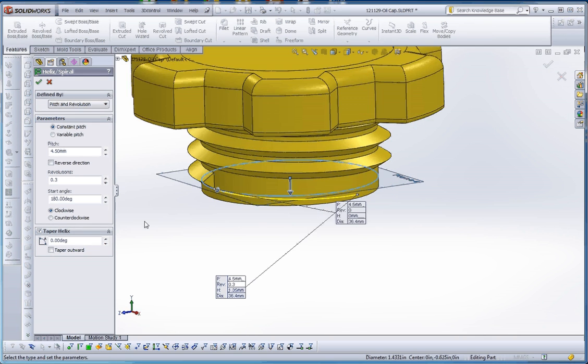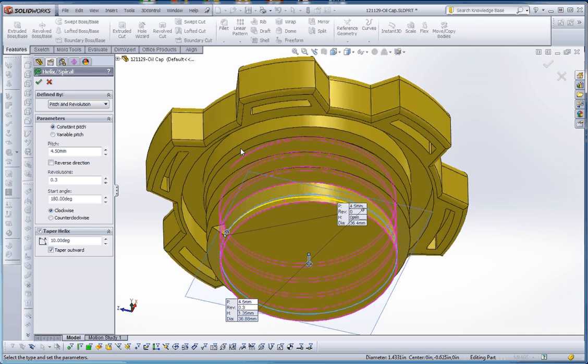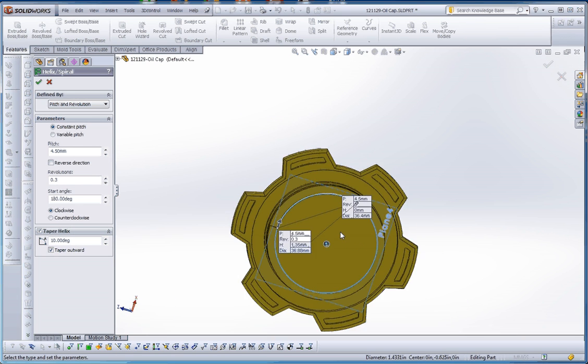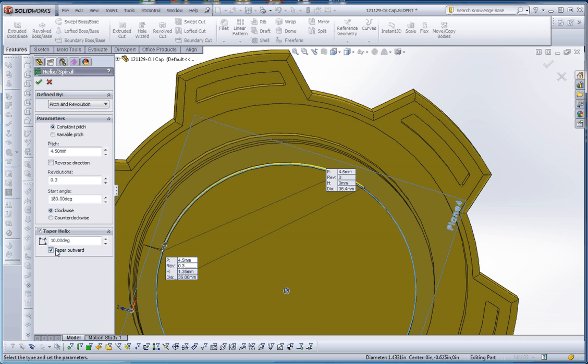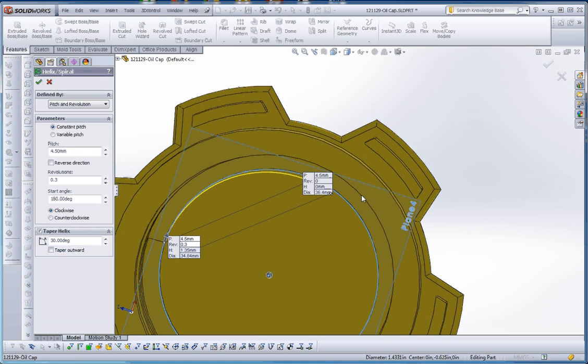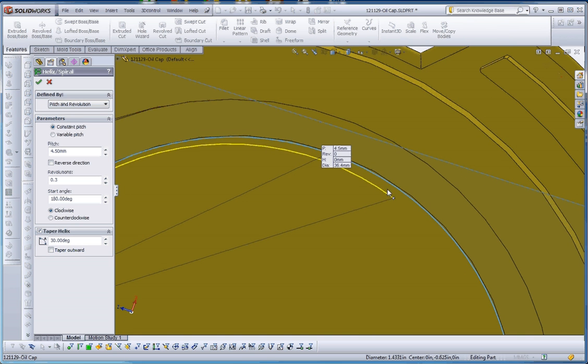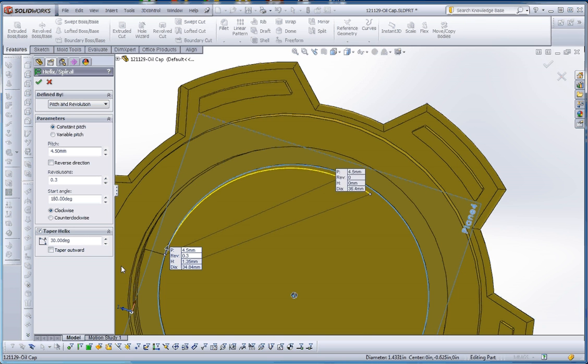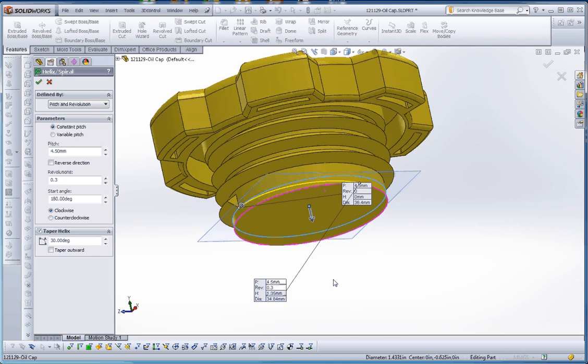And that should work. So down here is where you want to put in your taper. You want to go ahead and click on that. And for now, we're just going to put in an arbitrary angle in regard to degrees. We're going to put in 10, and to see how that works, if you click inside of this, if you don't want to taper it outwards, and it doesn't really show at 10, but let's go ahead and do 30. And let's go ahead and taper it inwards. Even though if you click the outward button, it will taper inwards. But you do want to make sure it does taper on the inside. And 30 degrees probably looks like a reasonable value there.